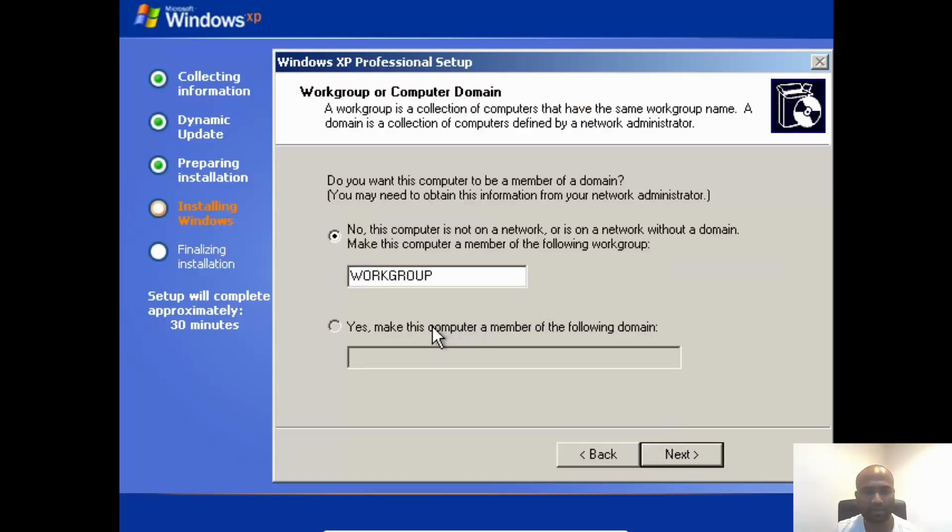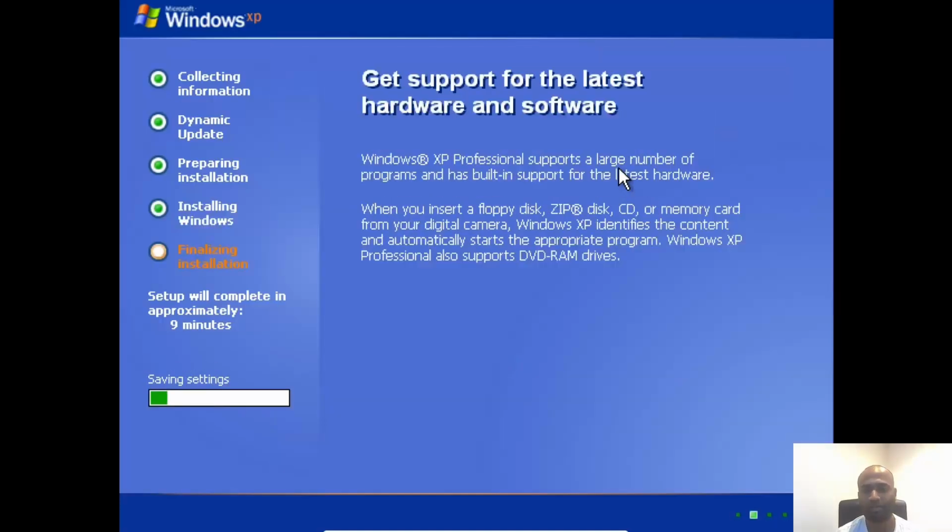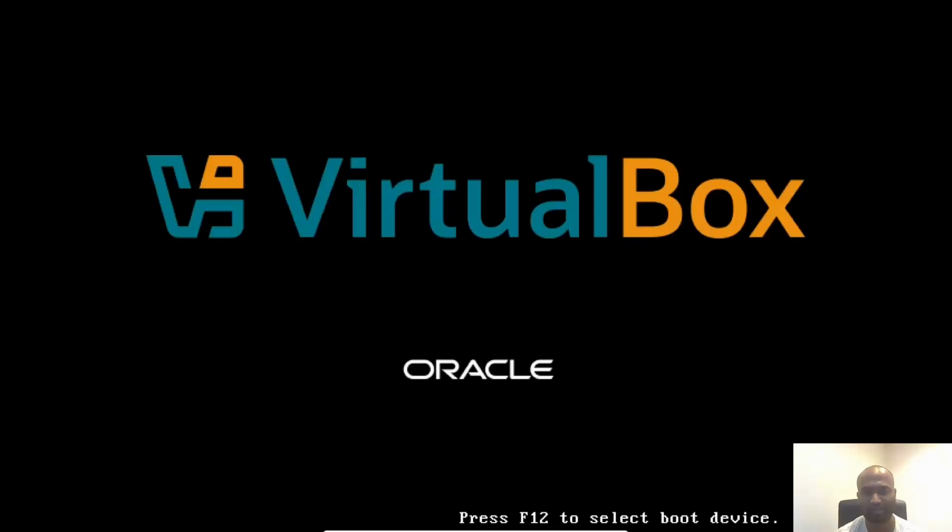Now, at this stage, if you were living back in the days where Windows XP was a thing, you would be able to, at this point, domain join your computer. But since this is just a test environment, I'm just gonna keep it as workgroup, so I'm not gonna be joining it to a domain. So click next. The whole process should hopefully end fairly soon. Okay, so looks like the installation process has been completed and the virtual machine is restarting.